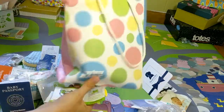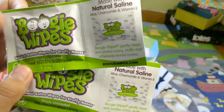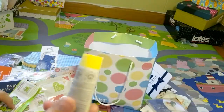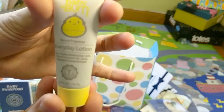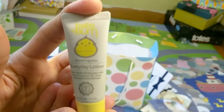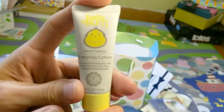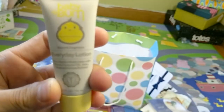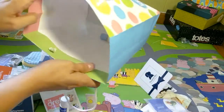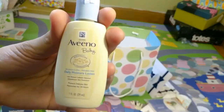And finally, two Boogie Wipes with $0.50 coupons in the back. A little sample of Baby Bum lotion — I love this product; the first one I tried was the sunscreen that came in my Target baby box and it was really good consistency, so I'm excited to try this. And one more thing in here: the Aveeno Baby Lotion.